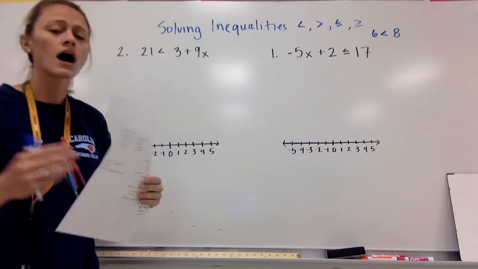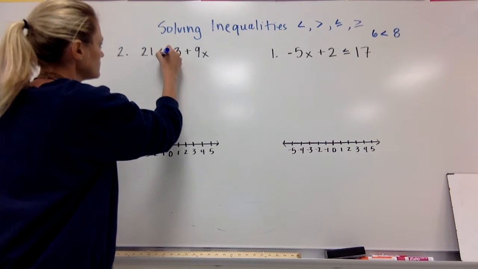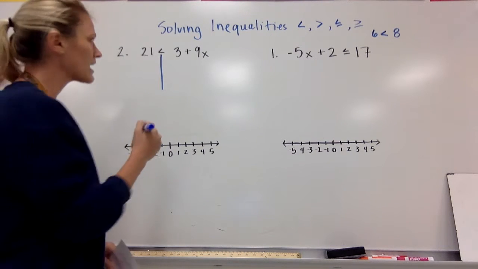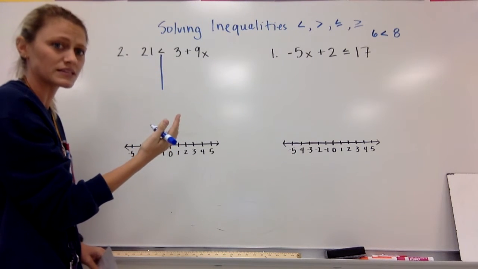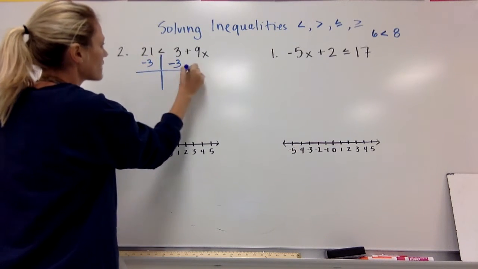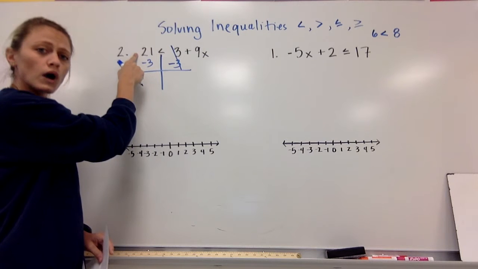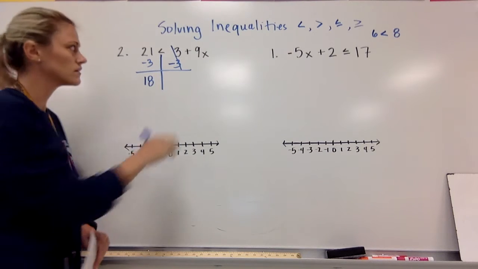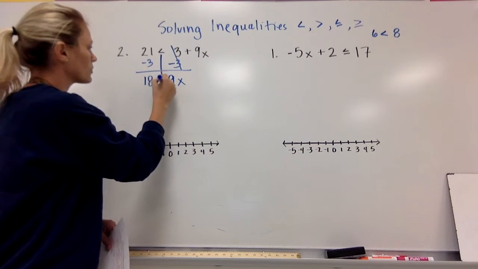I'm going to go through this the same way. Instead of an equal sign, I've got this less than symbol. I'm still going to draw my line and split it, but this time instead of an equal sign, I've got less than. We can treat it the same way. I need to get this x by itself, so I'm going to move the 3 over. It's a positive 3, so I've got to subtract it. 3 minus 3 cancels, and 21 minus 3 is 18. On this side I've got 9x left, and I'll bring down my less than symbol.